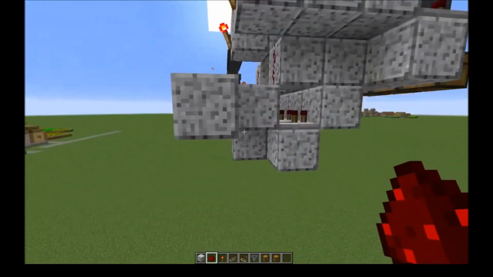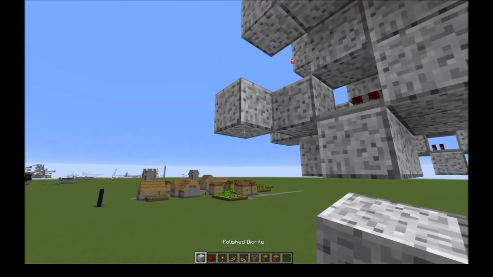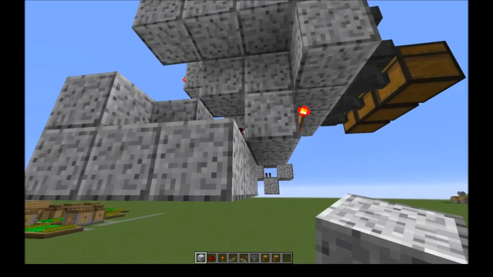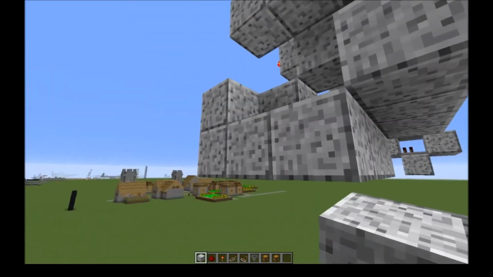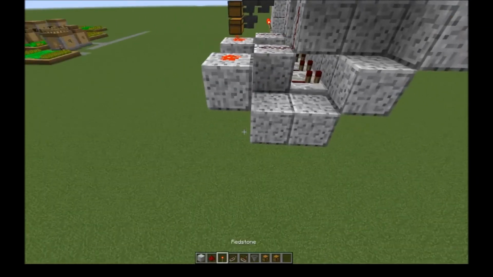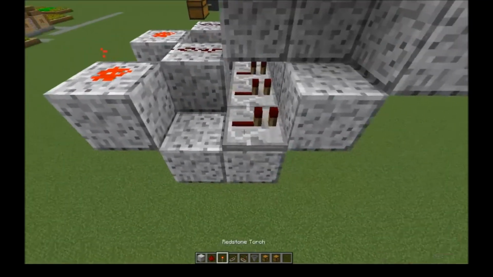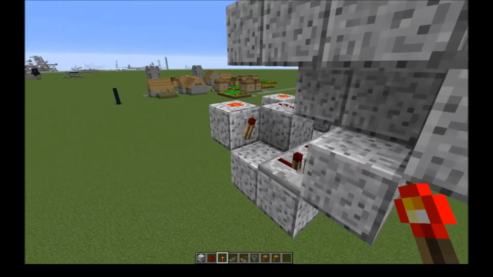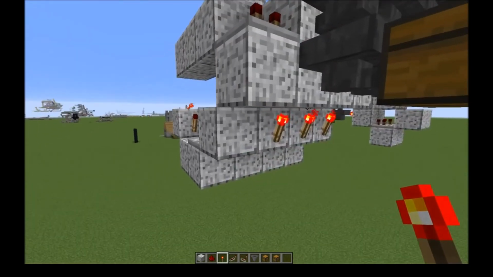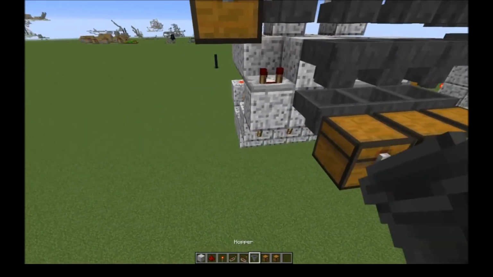Then we're going to take a block, take this all out like so, build this up like that, and then you just break this off because that's not necessary. Go ahead and take your repeater, put that in there, and a redstone torch right over there. Then you have another redstone torch right over here, and there you go. Then all you have to do is add your hopper pipe.